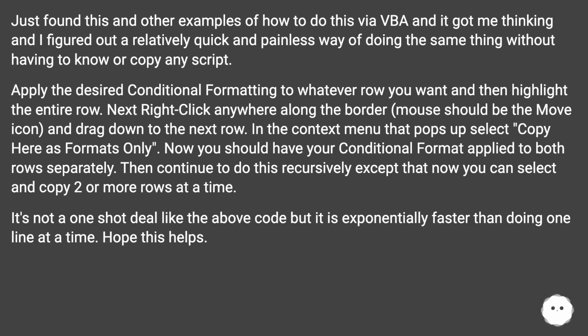In the context menu that pops up, select Copy Here as Formats Only. Now you should have your conditional format applied to both rows separately. Then continue to do this recursively, except that now you can select and copy two or more rows at a time. It's not a one-shot deal like the above code, but it is exponentially faster than doing one line at a time. Hope this helps.